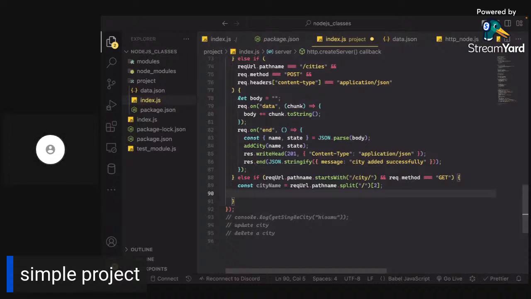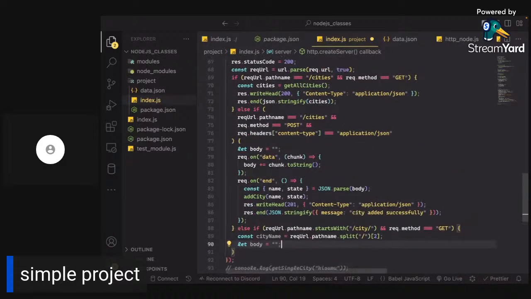So city name is equal to that, and then let body is equal to that. Okay, fine. Then let's define city.